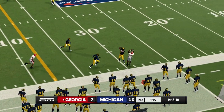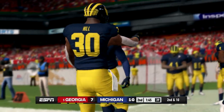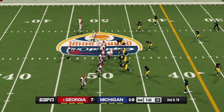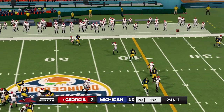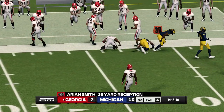He throws it, and it's incomplete. You know, Brad, this is one of those plays where the quarterback just wants to apologize to the wide receiver and maybe every other member of this offense. The wide receiver, if he's smart, will come up to that quarterback and tell him to forget about it. Let's move on to the next play. Slings it, and he's leveled at the 33-yard line.